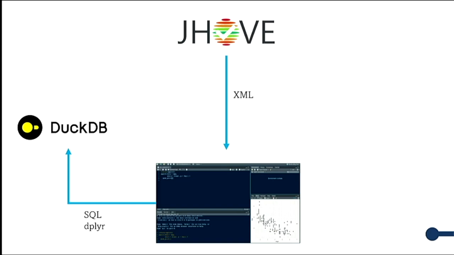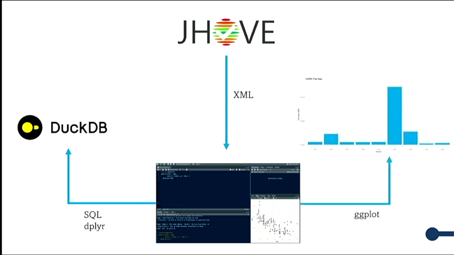So, and why not? So we use a database. We make empty tables in there. We fill them up, and you can really query them as well and ask what you want from it. And we use SQL dplyr for that. And then for the visualization part, we use ggplot, and then we can make visualizations as well. And this one is about the work size, I think.